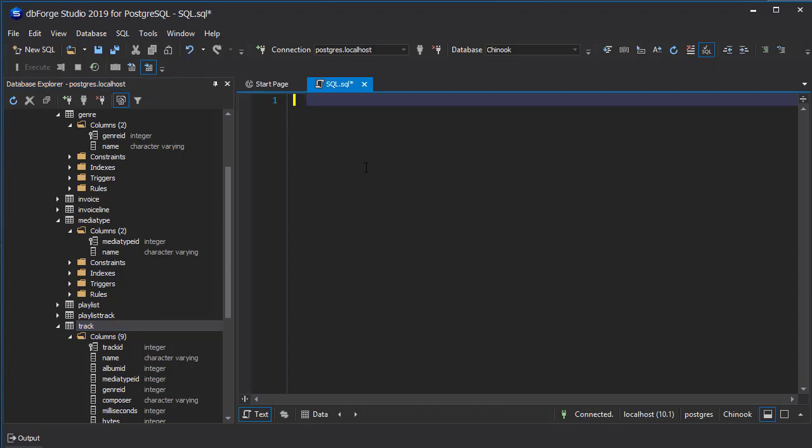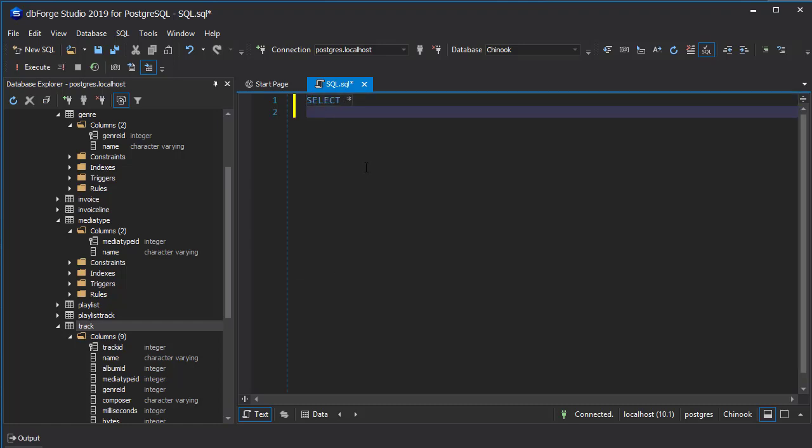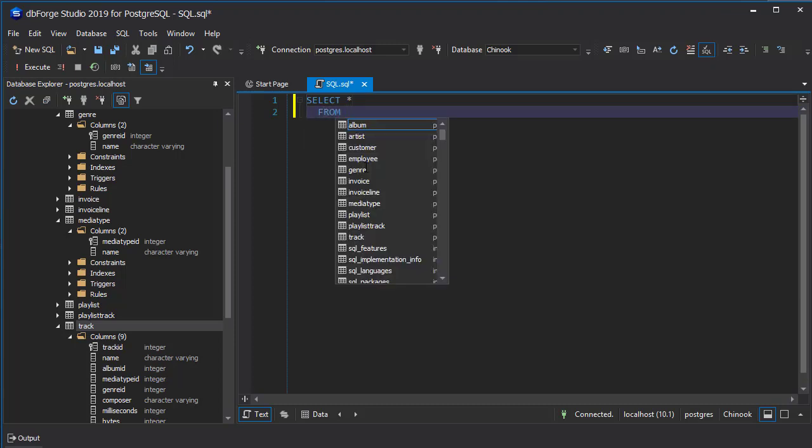So that'll be an update statement. But the first thing is we need to make sure that we're only listing out tracks who have protected AAC audio and are in the opera genre. So we want all of those. I'm going to write a select statement and see if I can view those tracks. I'll need to link together 3 different tables: genre, media type, and track.